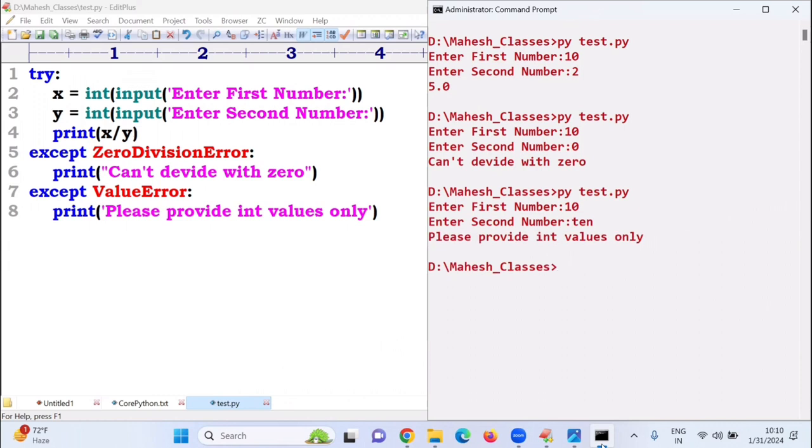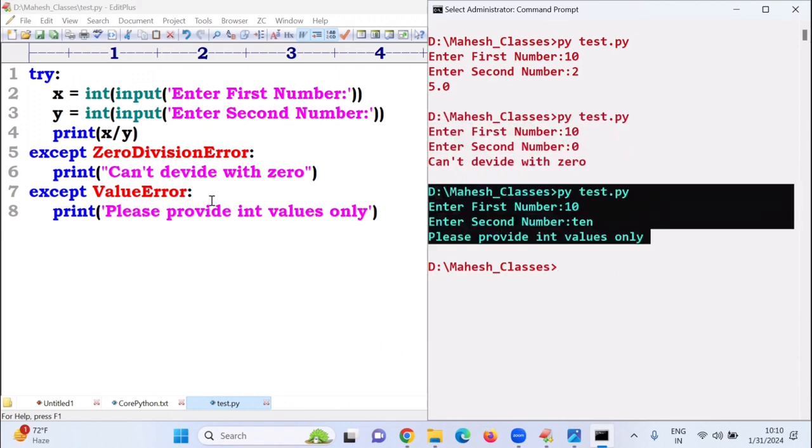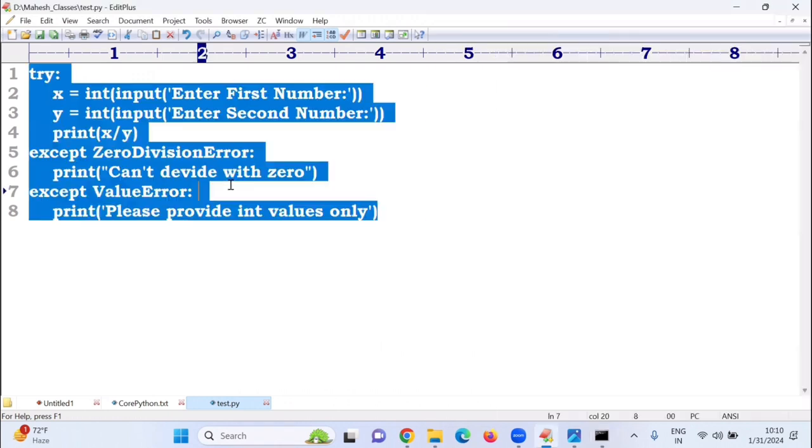So here we are using a single try with multiple except blocks. Whichever except came, that corresponding block will be executed. In this case, no exception, normal termination. Here, ZeroDivisionError is there, the corresponding statement runs. Here, ValueError is there, the corresponding statement will be executed.